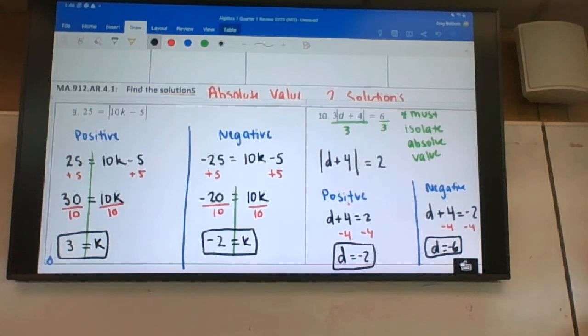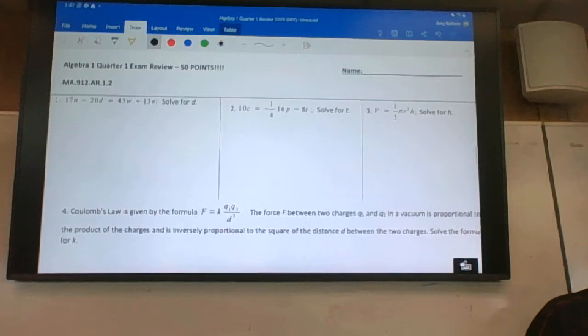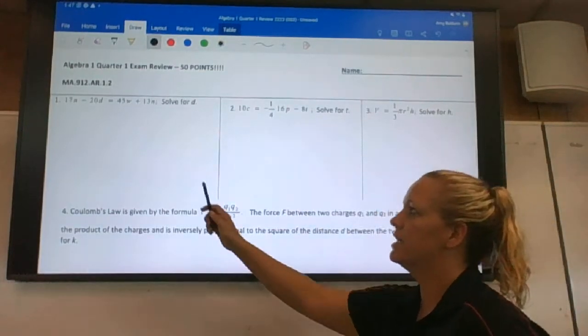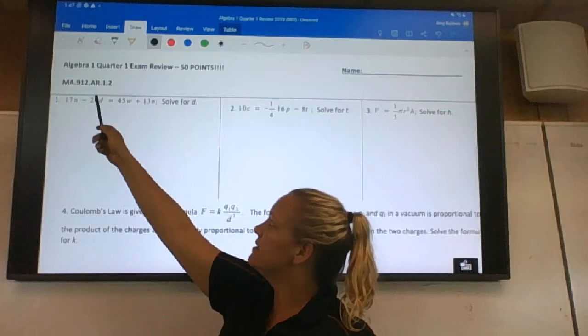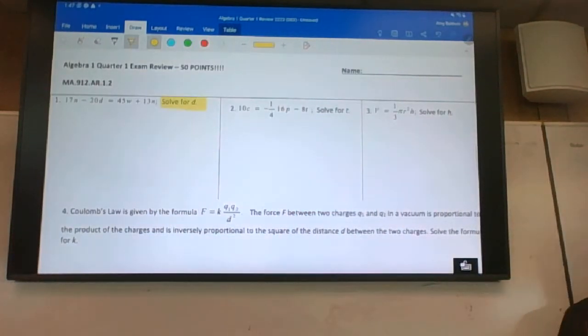All right, you guys, I am now going to jump up to number 1. These first 3 problems on top of this page, I think, can be extremely intimidating. They have lots of different letters, which means you don't actually solve. You're just trying to isolate. Okay, so all 4 of these questions are the same thing. Too many letters. We got N, D, and W here. And the directions say solve for D.